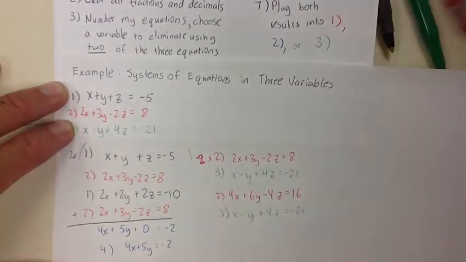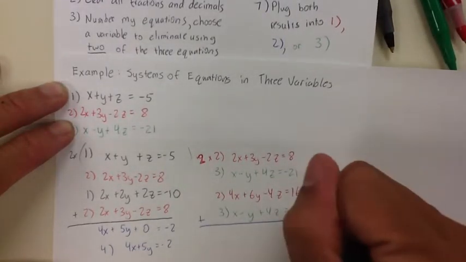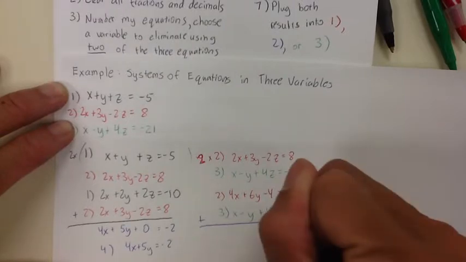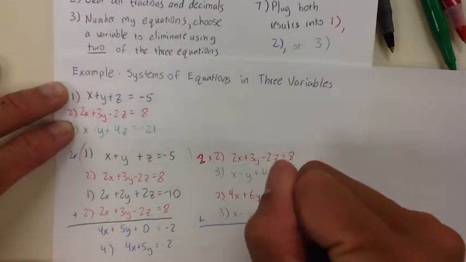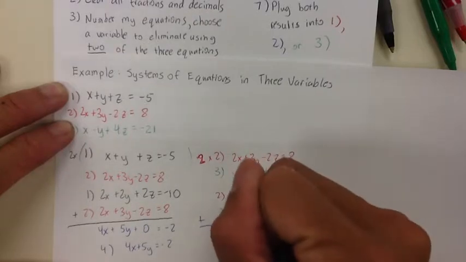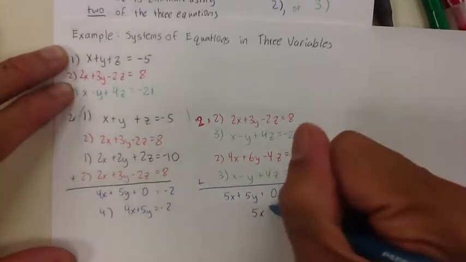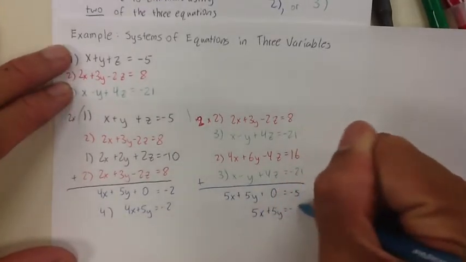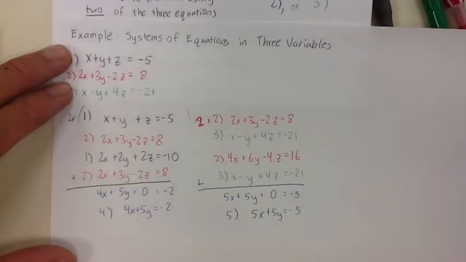And now I'm going to solve by adding those 2 equations together. 16 plus a negative 21 is a negative 5. This is 0. 6y plus a negative y is 5y and a 5x. So my 2 equations are 5x plus 5y equals negative 5, and this one. Looks pretty simple which one I'm going to eliminate. I think I'm going to eliminate that 5y from both.